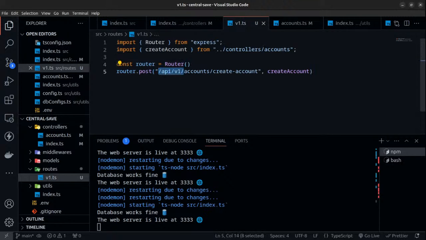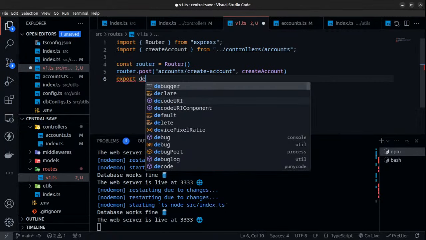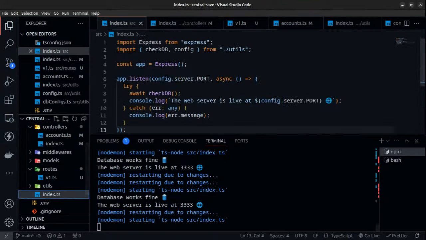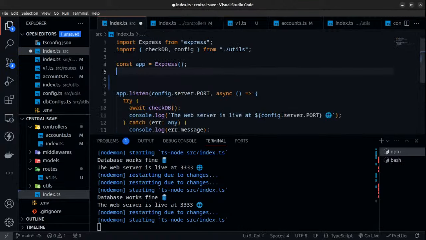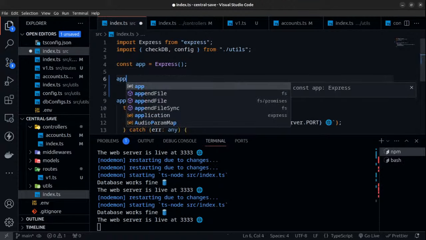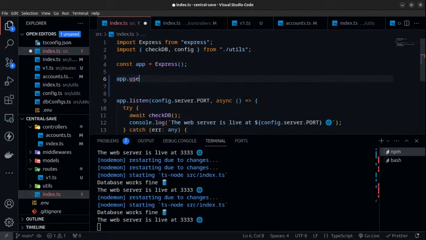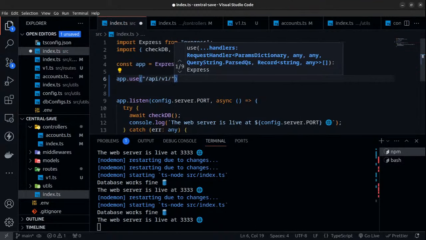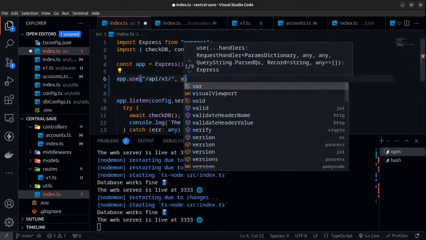First things first, I would like to take this out and export default router, and instead in my index.ts, I will create that middleware and say, hey, whenever you have something pointing to this route, I want you to go to my v1.